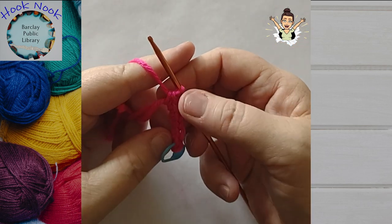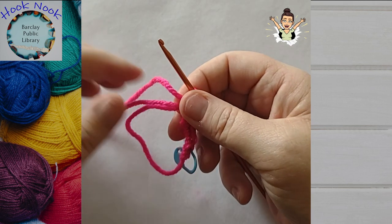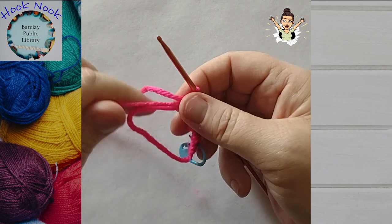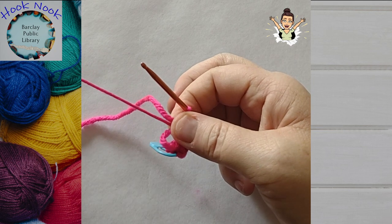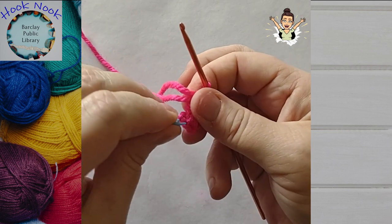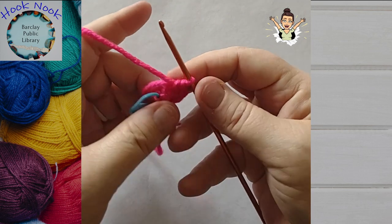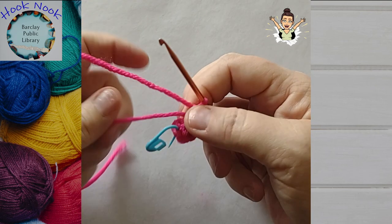The next step is to grab your piece of work, your stitches, and then grab this string. This string is like a drawstring. So you're going to pull these stitches and pull the drawstring at the same time so that they slide down through. And that is going to pull your magic loop tight. Oops, wrong string.